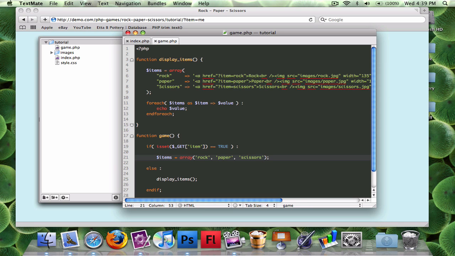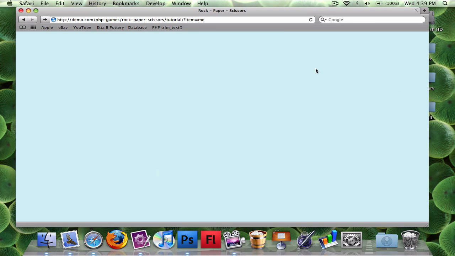We're going to call this valid options or items. The reason I'm doing that is so that, for instance, if somebody looks at this and thinks, hey, the way he's deciding whether he's got a rock or whatever is just by this equal sign, then he can come in here and change it and mess up our script.